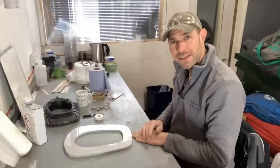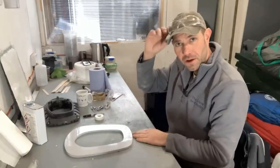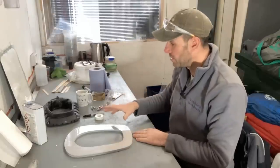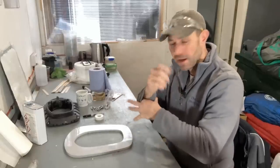But what I will say is I was very silly and I wasn't always wearing the appropriate PPE. So if you are working with fiberglass, cutting it, what have you, I was wearing my safety glasses, but I probably should have been wearing a mask, even though I had a vacuum there that was sucking up most of the dust. Wasn't wearing gloves, should have done that, and I'm now going to be itchy for the rest of the day because the dust has gone up my arms.